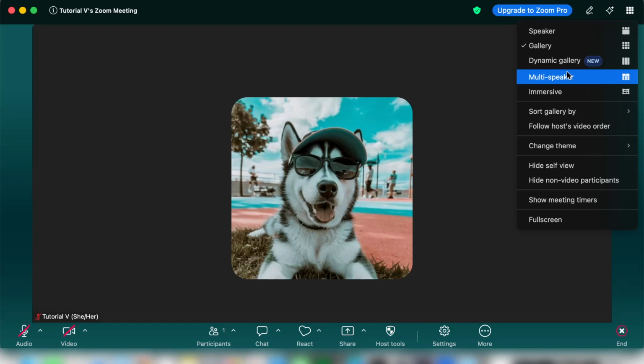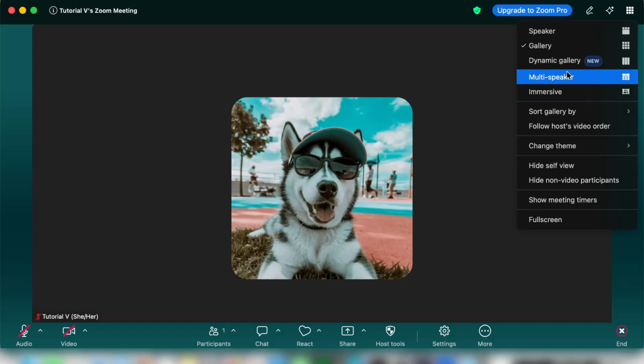If the screen doesn't change immediately, give it a moment and make sure the meeting window is active. In some cases, the exact appearance may vary slightly, depending on whether you're using the desktop app, a browser, or a different screen size. But the main idea is the same. Use the grid icon in the upper right corner, then choose the speaker-focused view option. And that's all it takes to enable speaker view on Zoom.